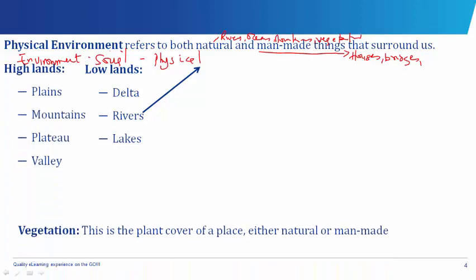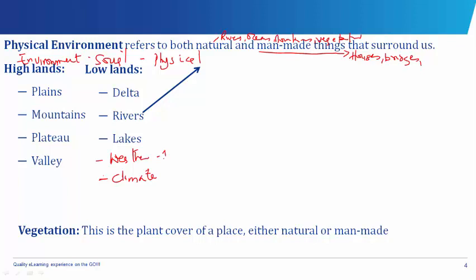Okay, so we'll now look at the natural and explain some of them. So the first one we'll look at is, let's list more. We have weather and climate. Okay, these two words, weather and climate, are used most times together. Now the first one you need to understand is weather. And weather is said to be the atmospheric condition of a place at a particular time.